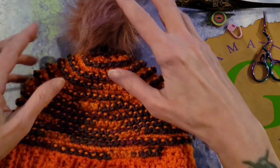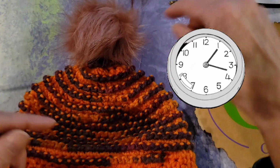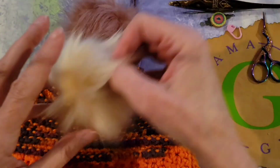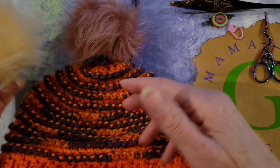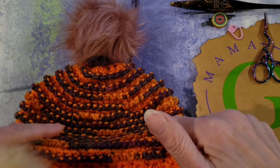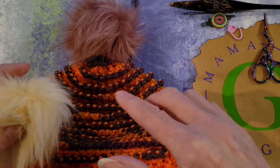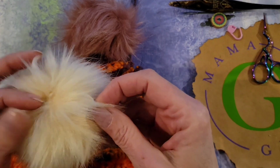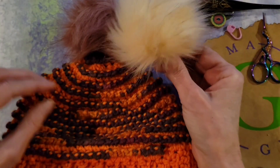And it's gotten darker in here because it took a minute to do this. Trust me, it did take a minute, but it was still fun. It wasn't annoying, and it's only on a hat. I would not necessarily want to do this stitch on a blanket. Just saying, because I'd be doing it. I probably would never get it done. I wouldn't live long enough. But yeah, here's the two pom-poms.